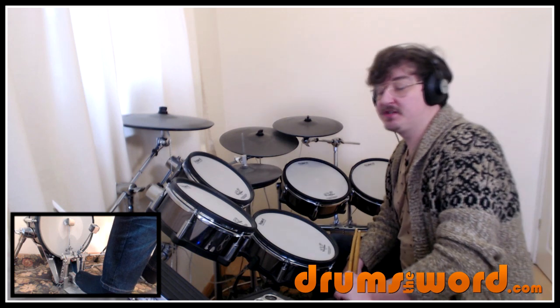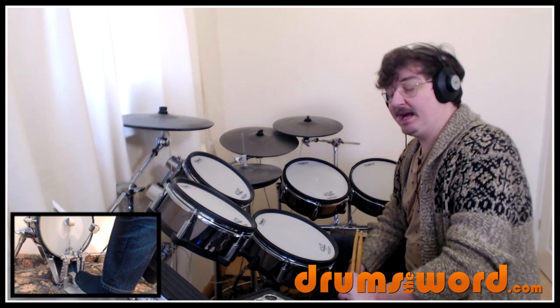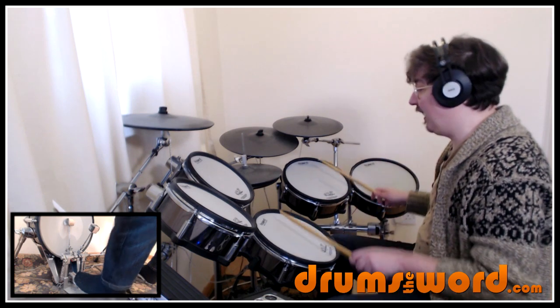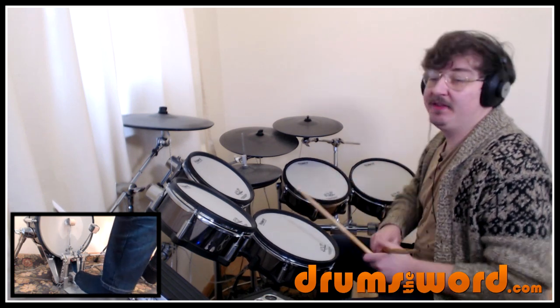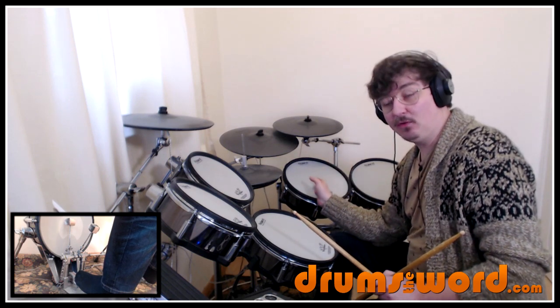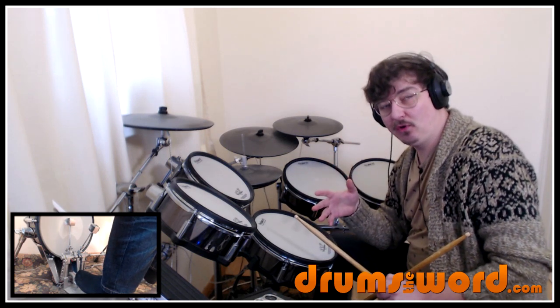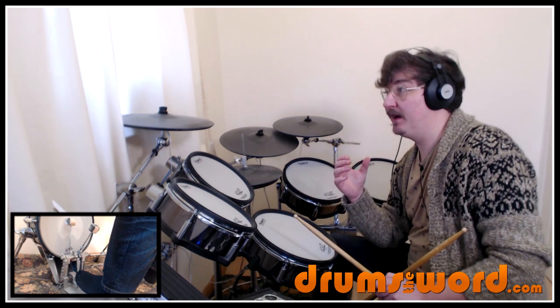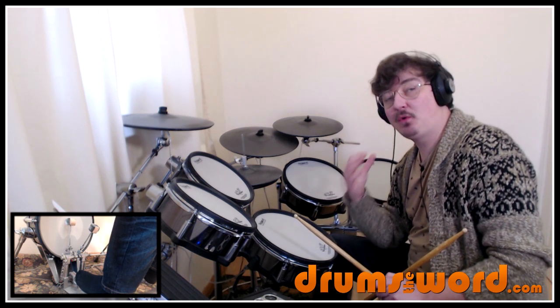So the chorus is an interesting one. We're basically playing quarter notes with the bass drum, snare drum and floor tom. 1, 2, 3, 4. Now I know when you watch him play it live, he plays 8th notes on the floor tom, and you might be doing that on the recording, but what we're really hearing very solidly and the most obvious part is those quarter notes.